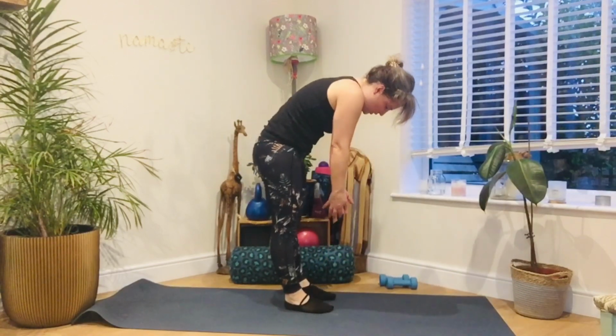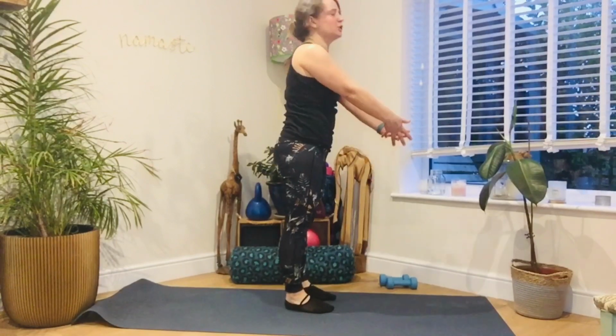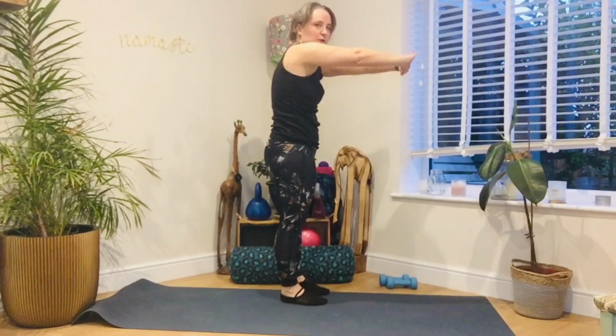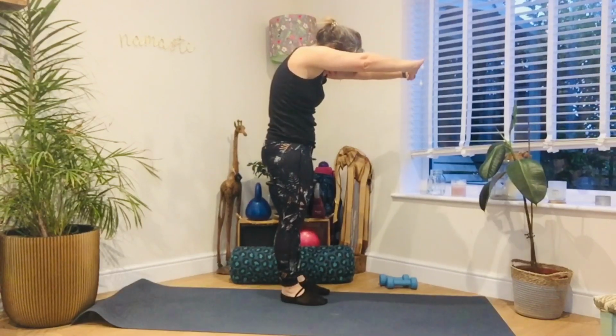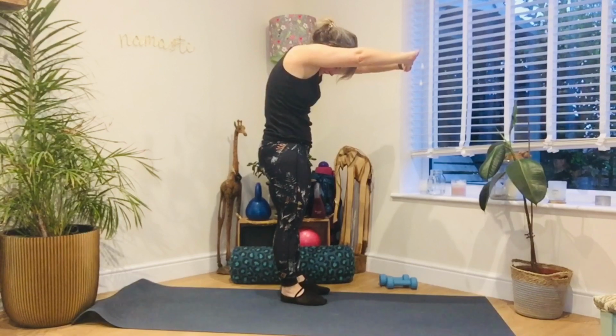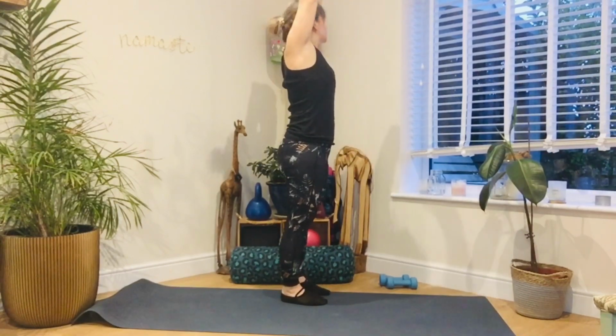When you get to the top, you're just gonna interlace your fingers, push them away in front of you, and really tuck the chin. Press the hands as far away as you can and take them up to the sky, doing the same thing.